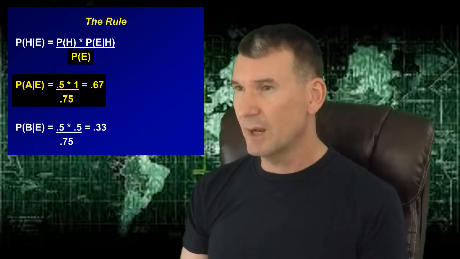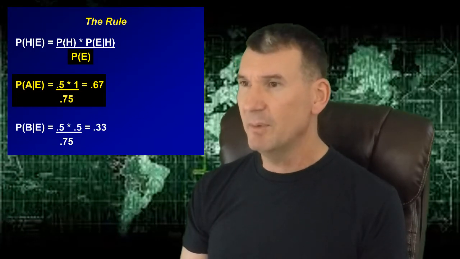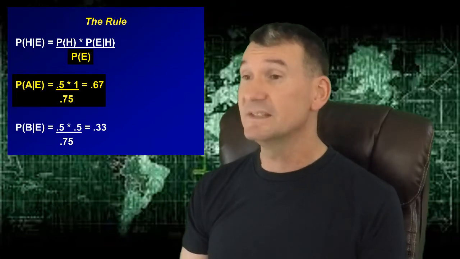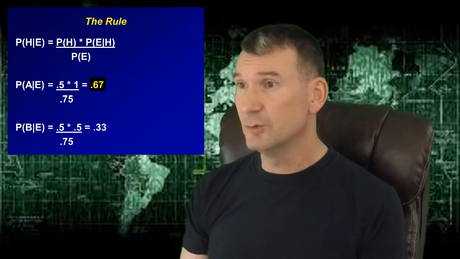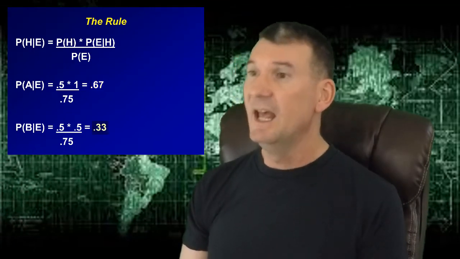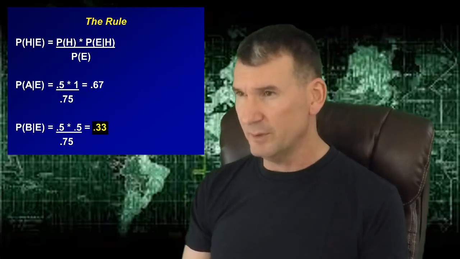Last is the prior probability of the evidence. Since there were a total of 15 red marbles out of a total of 20 marbles, the probability that you'd select a red marble, given either hypothesis, is 0.75. Thus, the probability that we drew a red marble from cup A is 2/3, or roughly 67%. And the probability that we drew the red marble from cup B is 1/3, or roughly 33%.